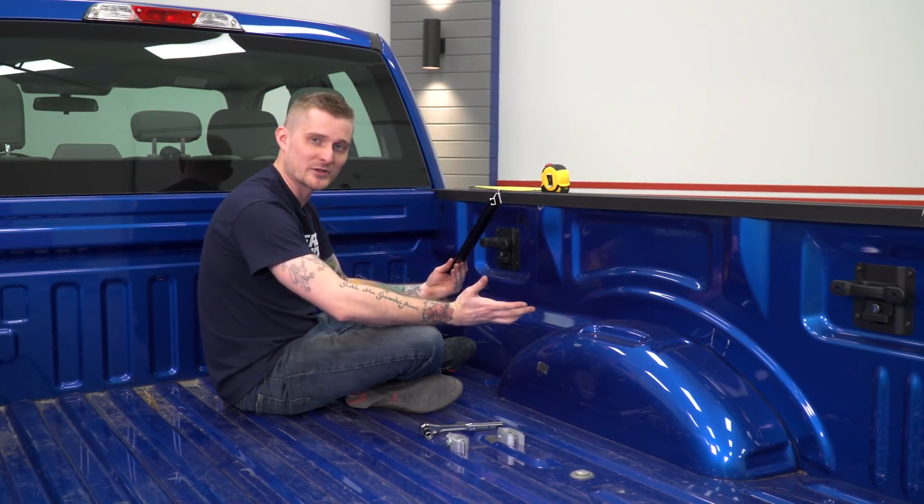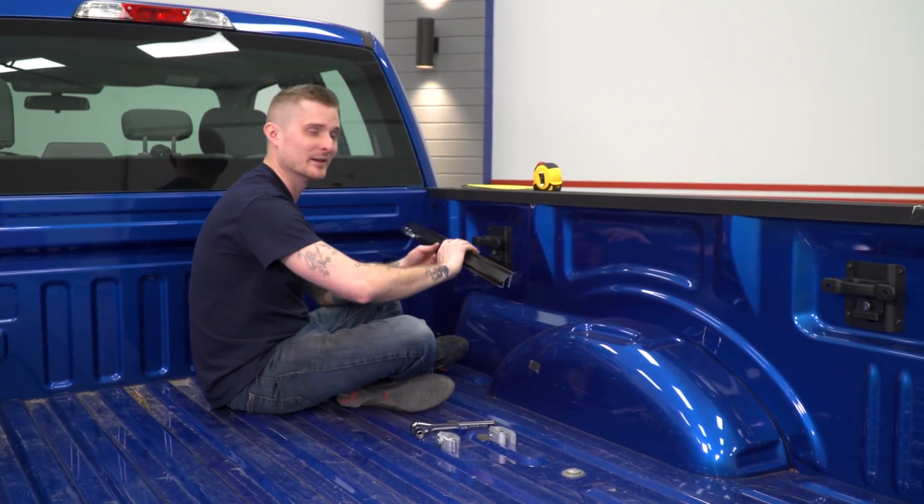All right, with the driver's side all measured and tightened up, we're going to go ahead and do the same thing on the passenger side.